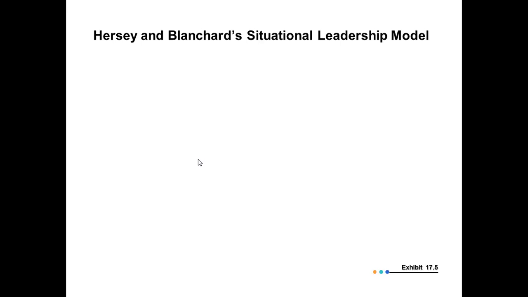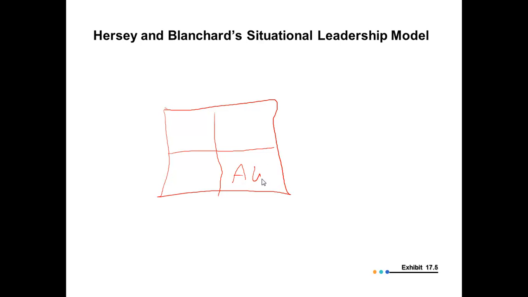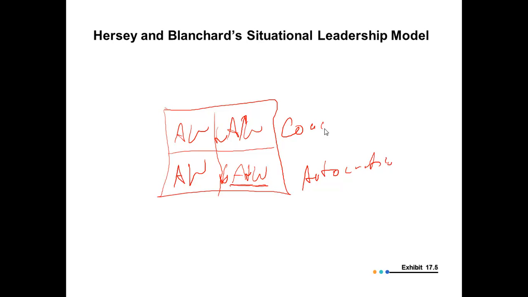I want to talk about another theory known as Hersey and Blanchard's situational theory. It's a rather crude drawing here, but it's based on the ability and willingness of followers. This is a contingency or situational leadership model, and it says that the leader needs to adapt to the situation. If a follower is low in ability and willingness, the leader does autocratic management, takes charge, and tells the follower what to do. If the follower is low in ability but high in willingness, maybe the leader would take a coaching perspective towards teaching the follower, because they're low in ability but they are willing.